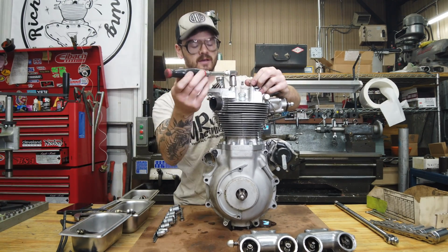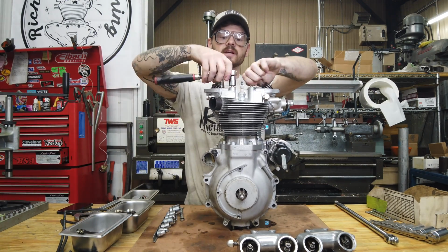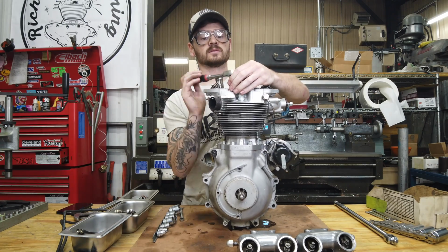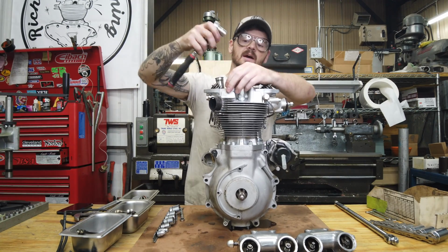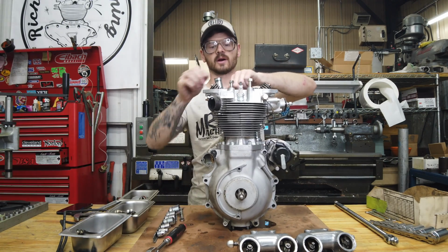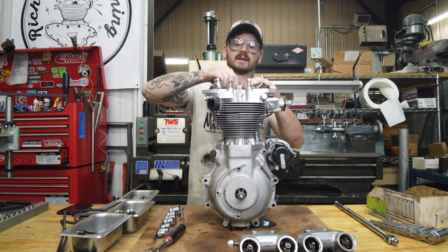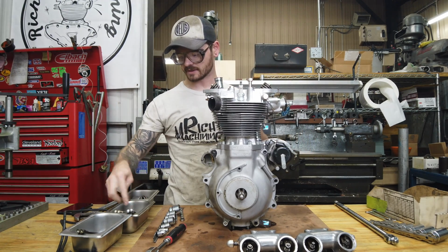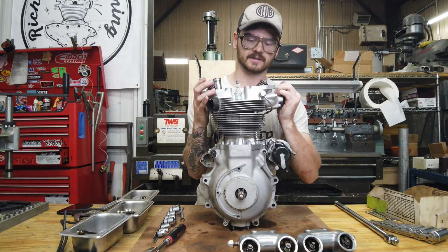He also said, I believe this should be a Babbitt crank year, but he did say that it got switched over to a later style shell bearing assembly. So we'll see, because that was my first guess, was, oh, I bet it was just reassembled with some worn out Babbitt rods, and obviously the clearances were no good. But he did say that as far as he knew, there were shell bearings in the bottom of this thing. So it'll be a fun little exercise to see.